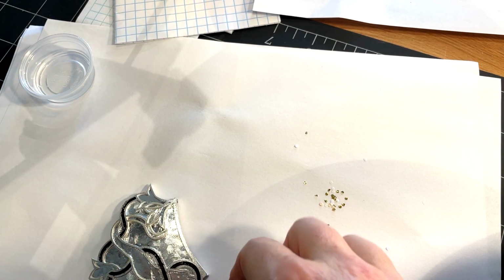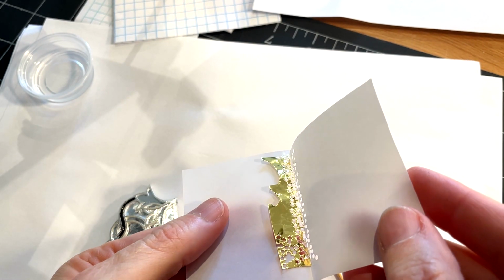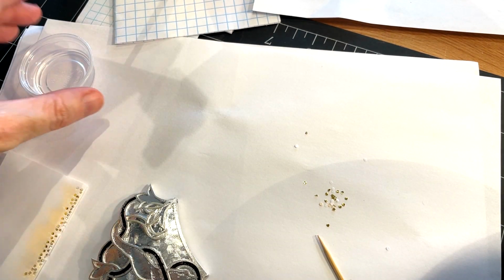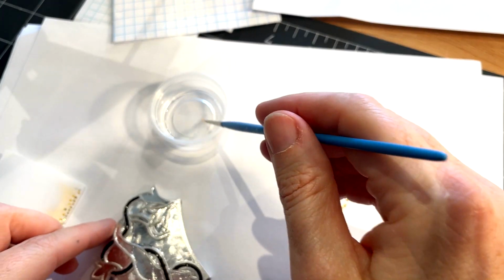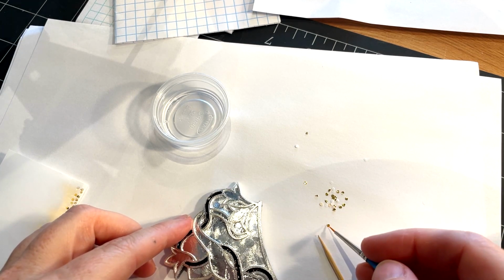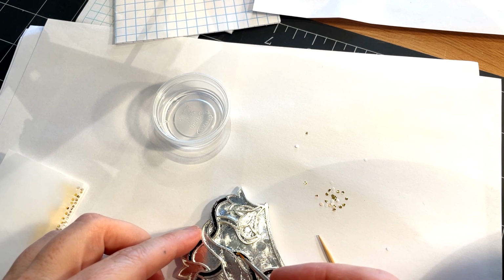I'm going to punch out a bunch of these little guys. I've got my gold foil. This is a little bit thicker than what I normally use, but I like it because it's extra shiny. So 24 karat gold. I'm going to put some dots in just here. I've got a little pile down here, and I'm going to try to space them just right, one at a time.